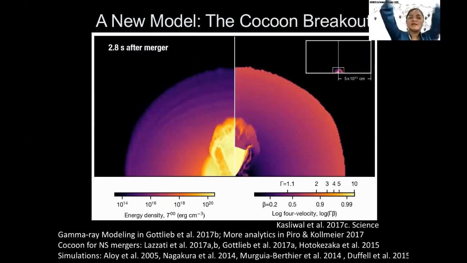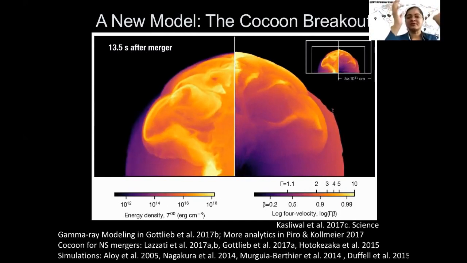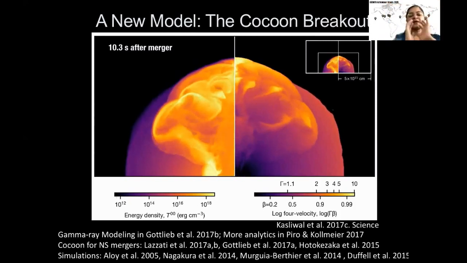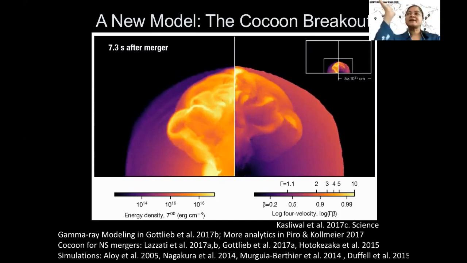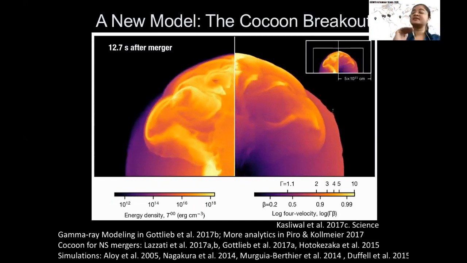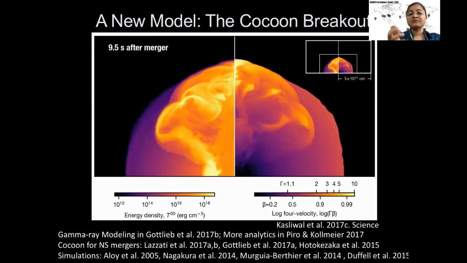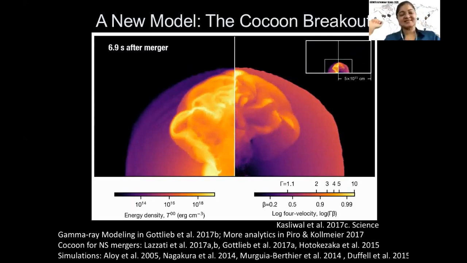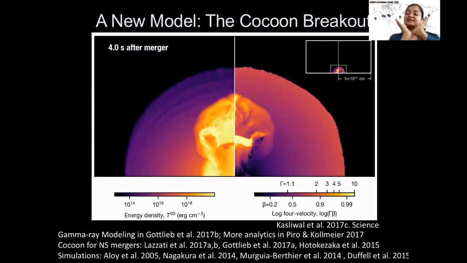Instead of just cleanly shooting out, it starts to transfer energy into the surrounding material, all the tidally disrupted ejecta of the neutron star mergers. And so what you end up forming is not a narrow jet, but a very, very wide angle cocoon that is mildly relativistic. Now, by mildly relativistic, I mean Lorentz factors between few to 10. So it's still 0.99 C, but it's not 0.99999 C. Okay, so it's a relative term, but you form this very wide angle jet.